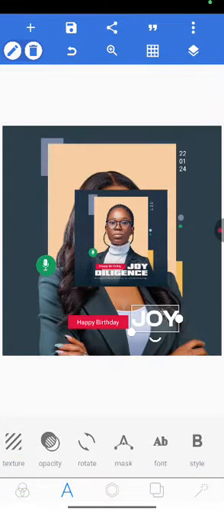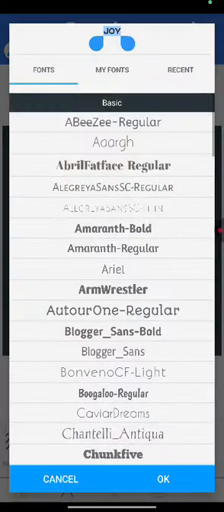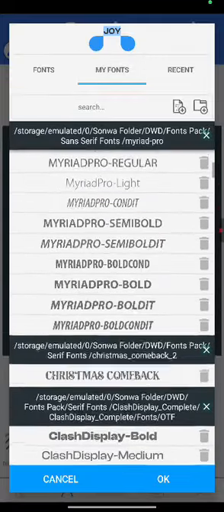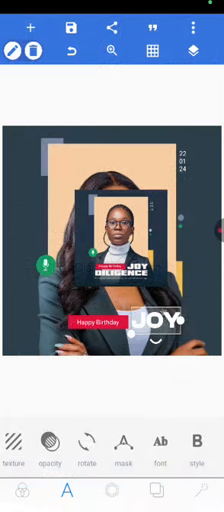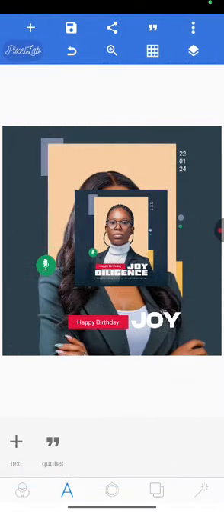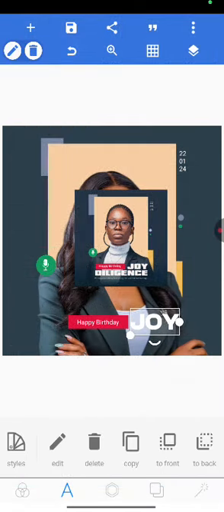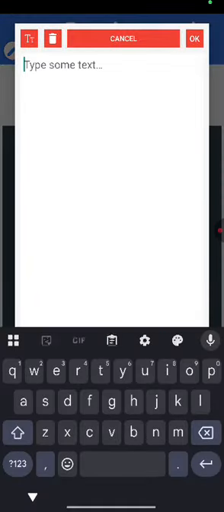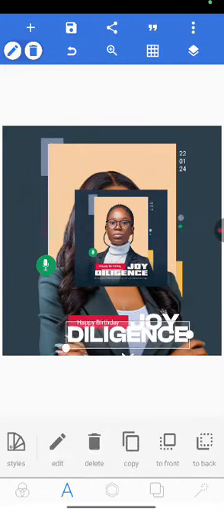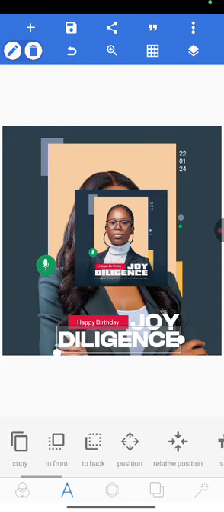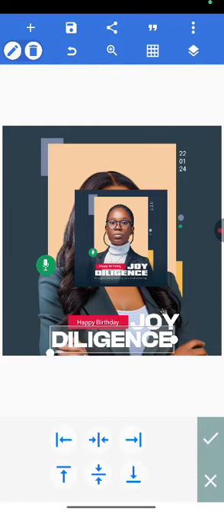Okay, I think this one is okay. But let's go for I used class display. Let's go for the bold. I think that is okay. Copy it and diligence. So have it to be like this. Your diligence will have it to be like this.